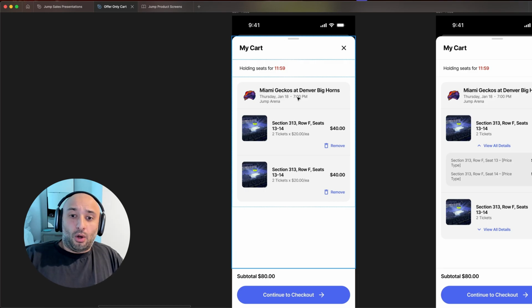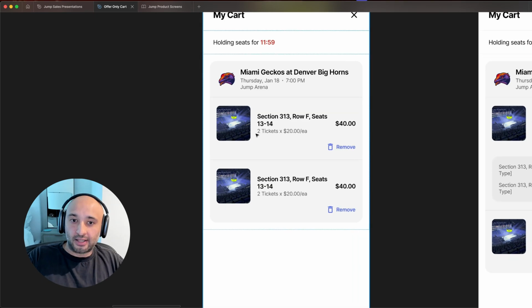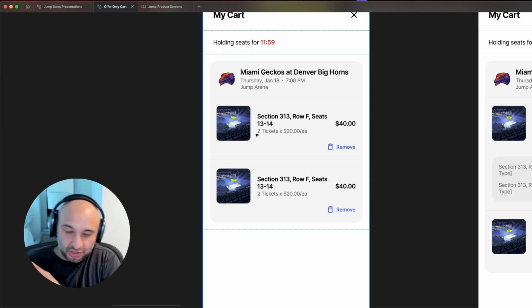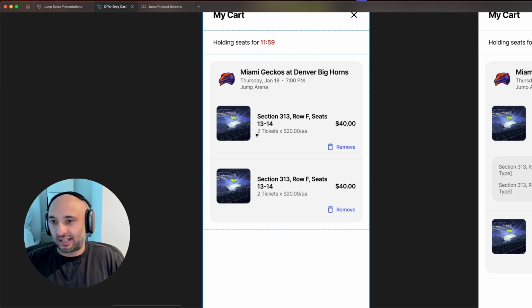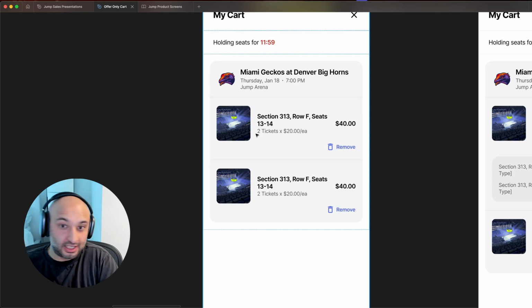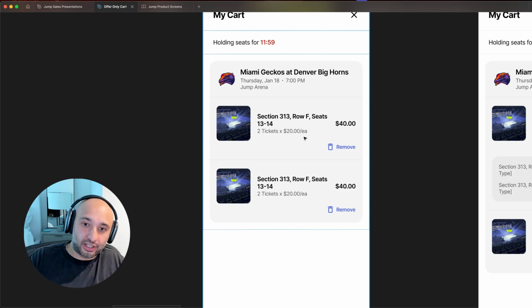And so this was an early design that we had, which essentially accomplishes that. You have the event and the different seats and sections that you're purchasing. But one thing that we also have to account for is that tickets can be priced at varying prices. You might not have all four seats cost $20 each. You might have one that costs $10, you might have one that costs $50, especially when you get into the world of a child ticket versus an adult ticket. So how we display the number of tickets and the cost is not actually accurate.